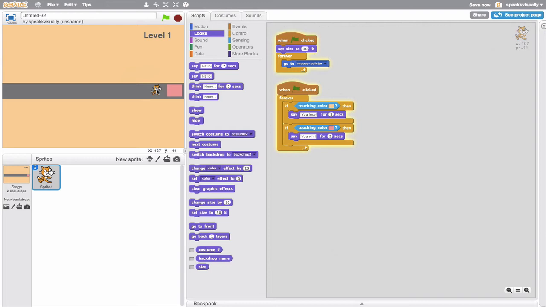And now I want to get into some more complex thinking. I want to say, where is it we go to after we win? And where is it we go when we lose? Okay, so maybe it's easiest for me to think about this of where do we ultimately start the game? Okay, and I think we start the game on the first level with a little text box, okay?